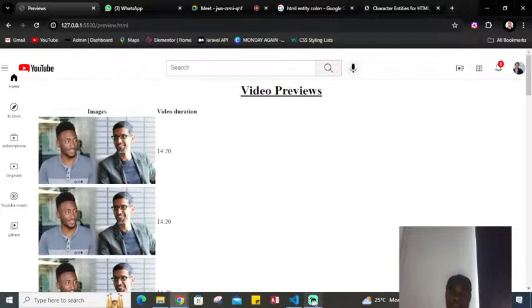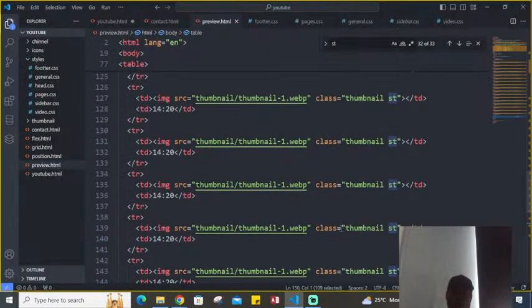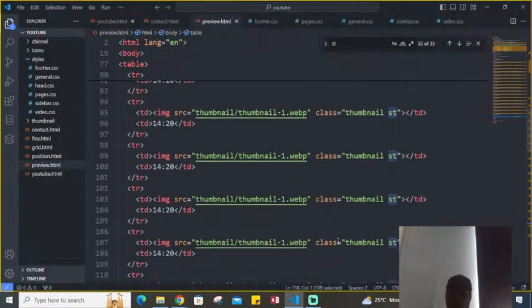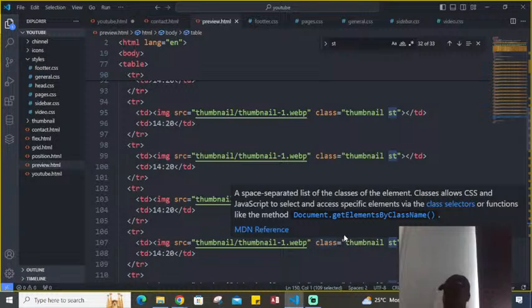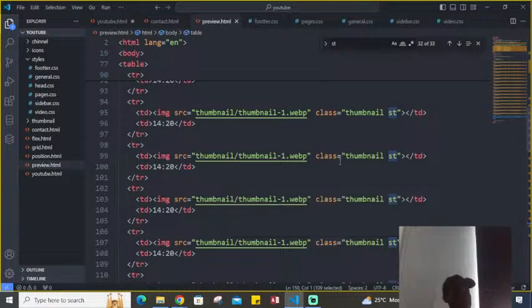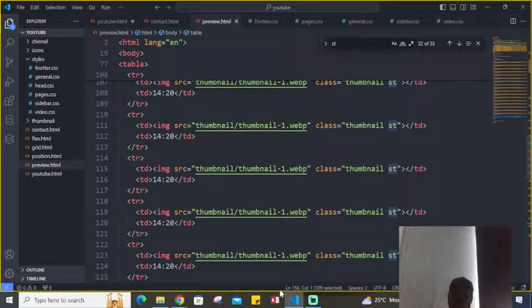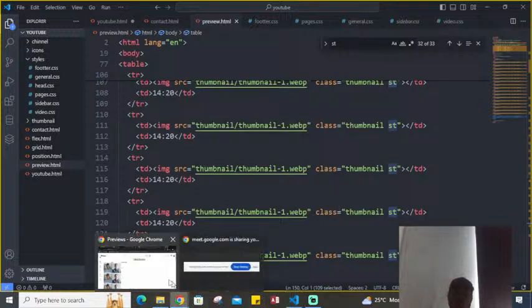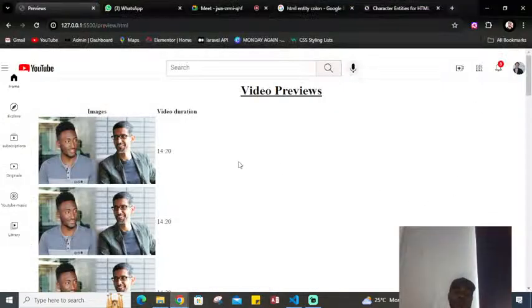For what we have learned, display, all those, what do they call it now, flex and this thing. You can do that. You guys should do it for me. I want you to space this on here. Then you see this thing now is too close to this one. I also want you to space it.